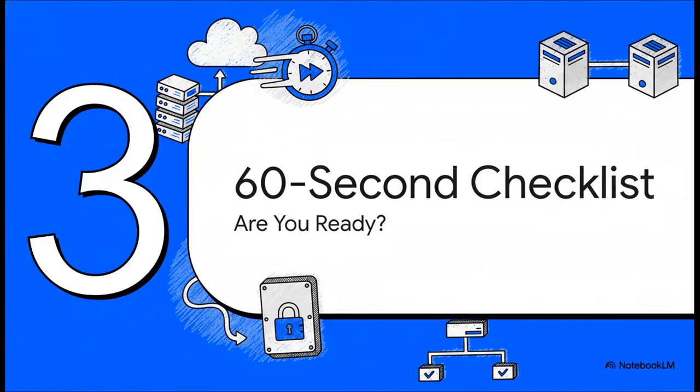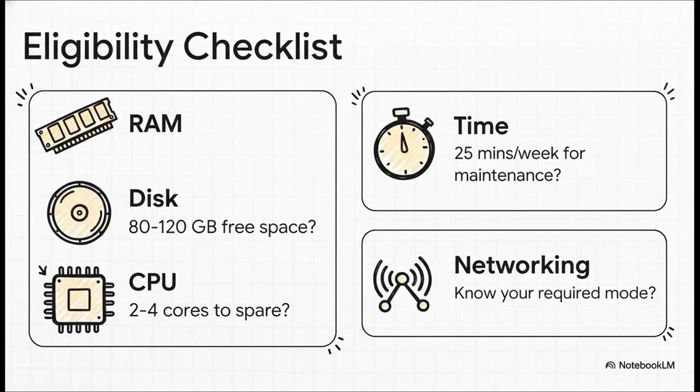So to help you avoid that kind of pain, before you even download an ISO, let's run through a quick 60-second checklist to see where you really stand. And hey, be honest with yourself here. If you answer no to some of these, that's okay. It doesn't mean you can't build a lab. It just means you have to prioritize a super minimal bloat-free setup. And you need to be absolutely religious about using that golden image strategy we just talked about.